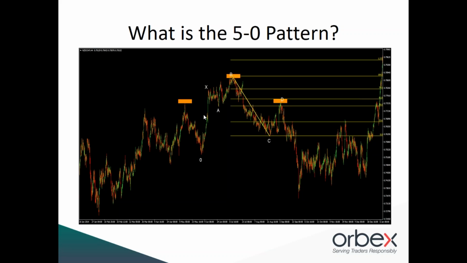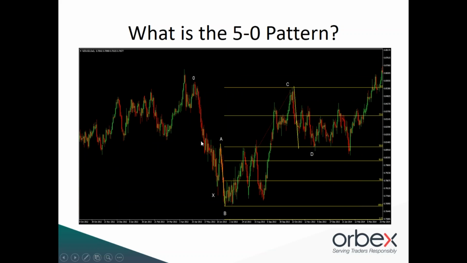Okay, so that's the bearish version of the 5-0 pattern. Let's now also take a look at an example of the bullish version, and you can see this time that the pattern starts, like we said in the diagram, with a big bearish move from the 0 to the X leg. We then get a small retracement higher, giving us our XA leg. And then from here, we make another darting move lower, trading down below the low of the XA leg to put in our AB leg.